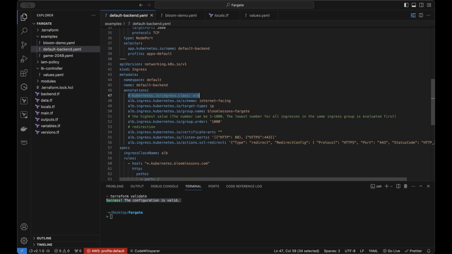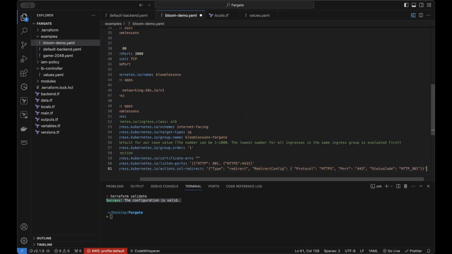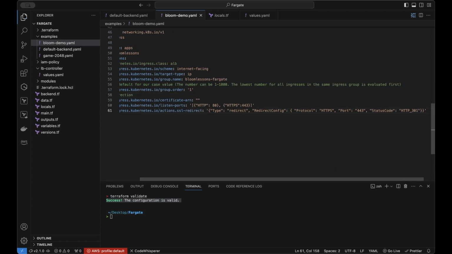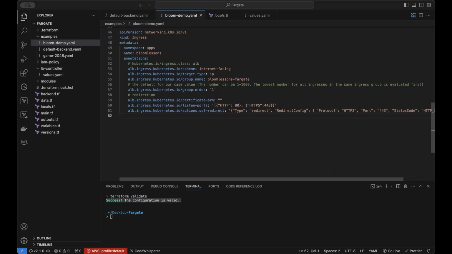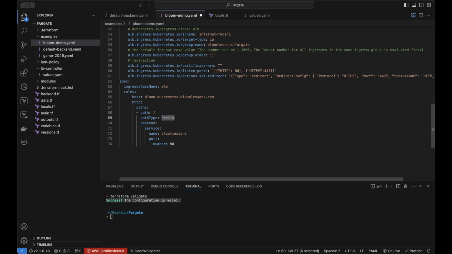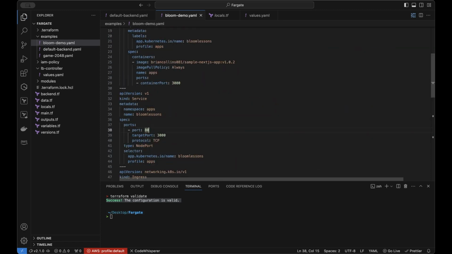We can take the redirection annotations from the previous resource and then just add them here because they'll be the same. Then finally we can complete the main body of our ingress resource by adding the host name. So for this resource, you'll notice we are using a complete host name and not a wildcard. And then it will be of type path prefix, and then it will be matching this service, and it will be sending traffic to this service on port 80, which is the port that the service exposes right here.